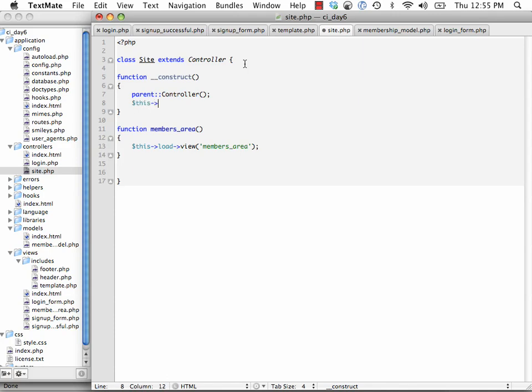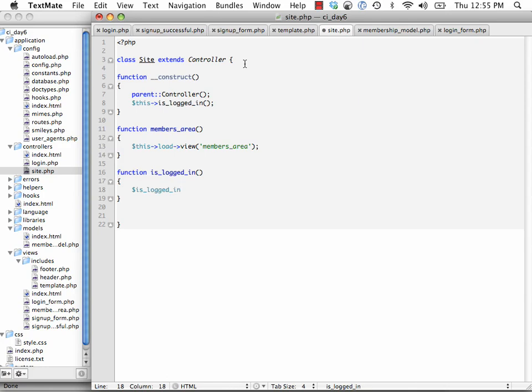And what we're going to do is call a function called is logged in, and that's what we're going to call it. Okay. And here we're going to create a variable called is logged in. And remember, once they've accessed this members area only, they should have a session.